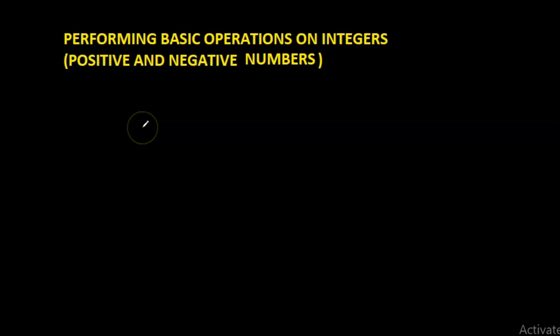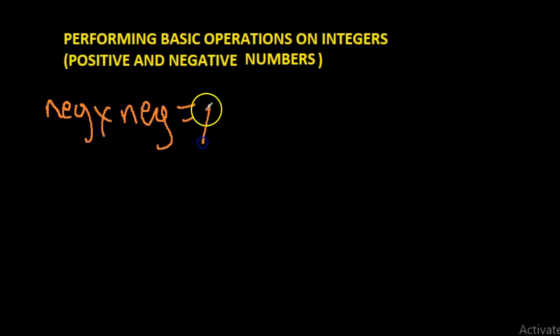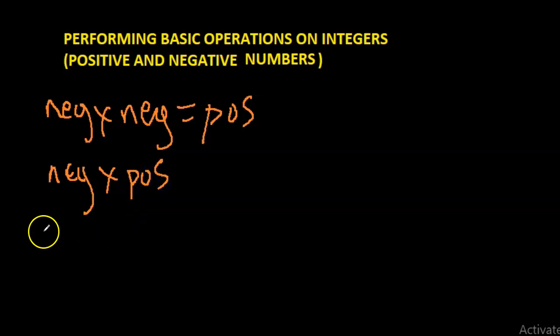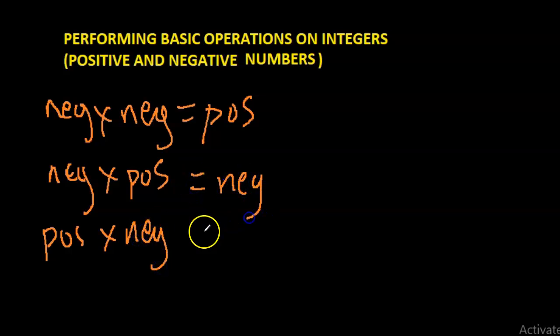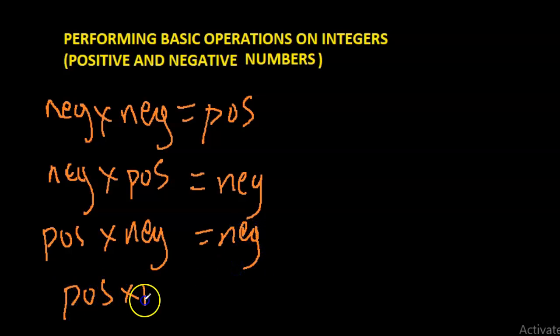And we can just do a quick review of the multiplication rules. So when you're multiplying a negative number times a negative number, we know it's positive. And once they are mixed, negative times positive, or positive times negative, then we know these give us negative, right? And of course, positive times positive, we know that is positive. But notice the only time you get negative is when the signs are different.